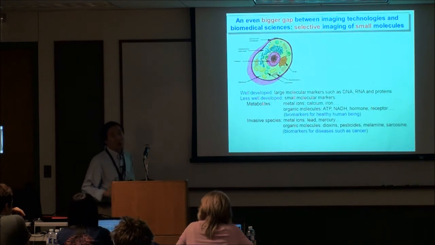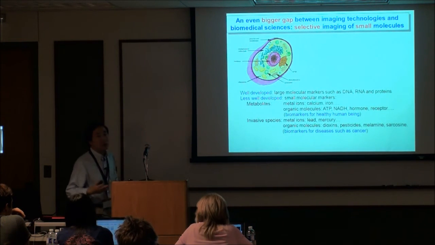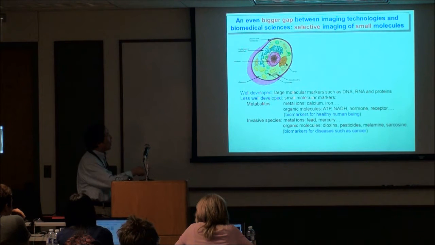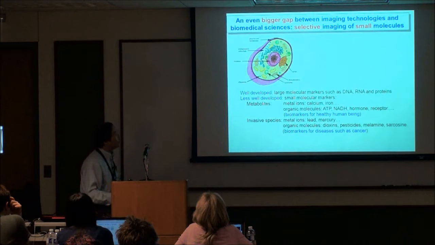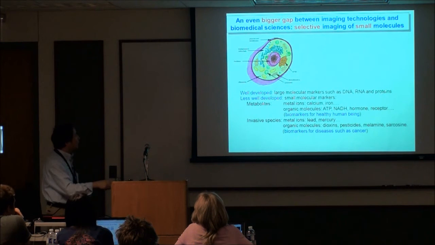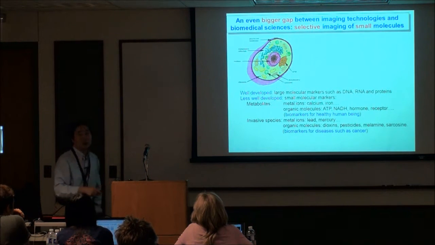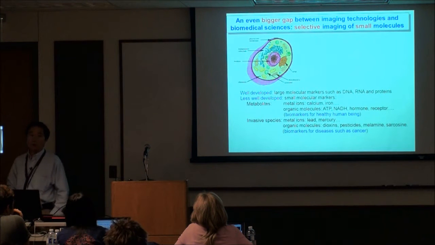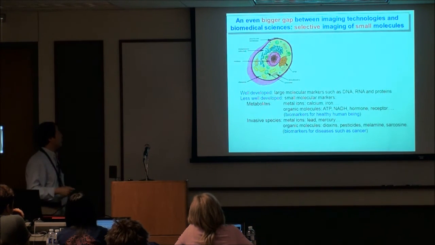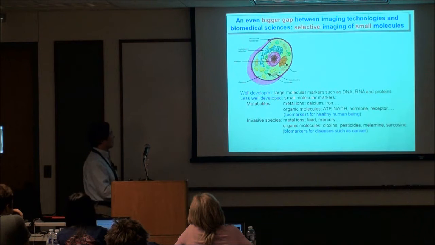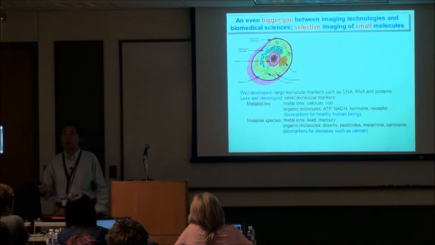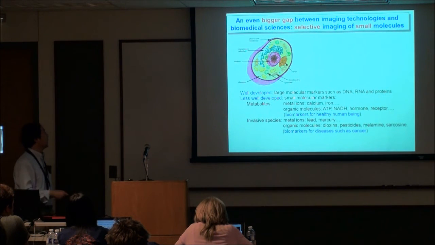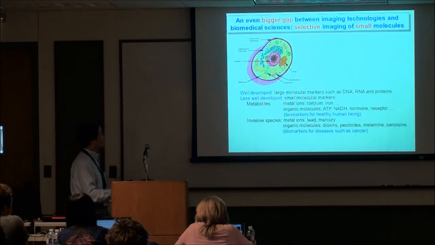So let me just hit home the point about one important application. Again, we know a lot about how to detect large molecules. We have DNA RNA arrays. We can do the detections. We can use antibody. You can detect proteins. But a lot of small molecular markers are still very important, we all know. Yet we do not know how to detect or image them. For example, metal ions, many organic molecules play key roles, and also many invasive species, toxic chemicals like heavy metal ions, like many organic toxins and so on and so forth.